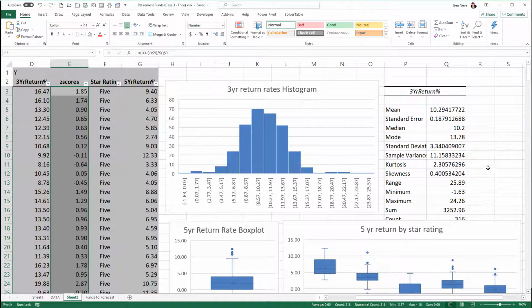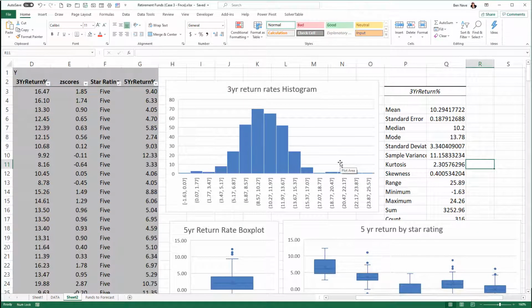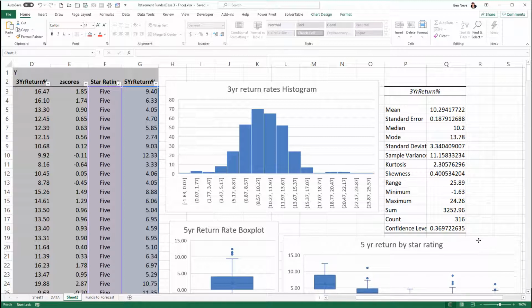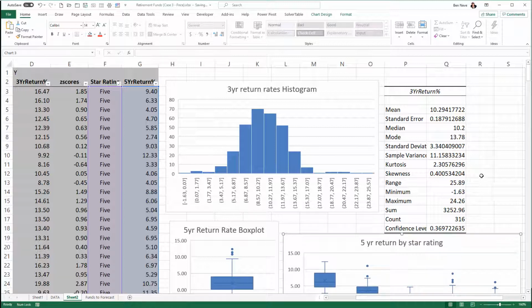Now, we've computed outliers. We've computed z-scores. We also need to compute coefficient of variation. So for 3-year return, coefficient of variation, let's just move these things down a little bit. Coefficient of variation is the standard deviation divided by the mean.